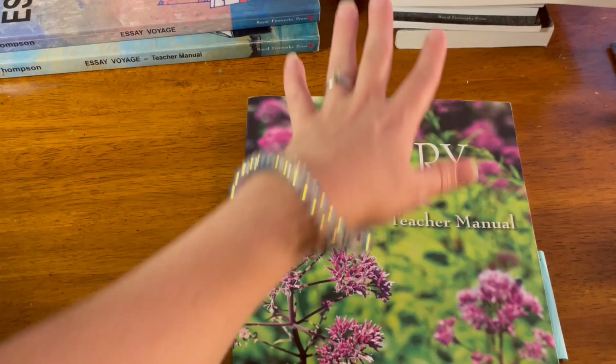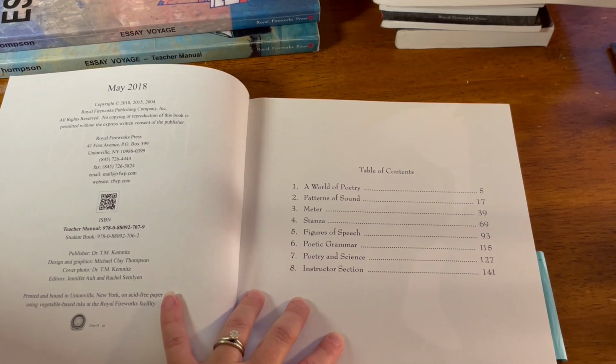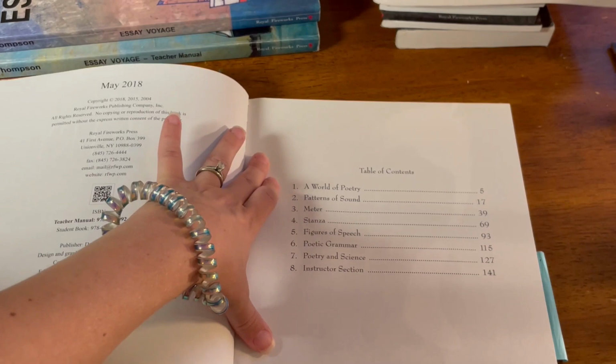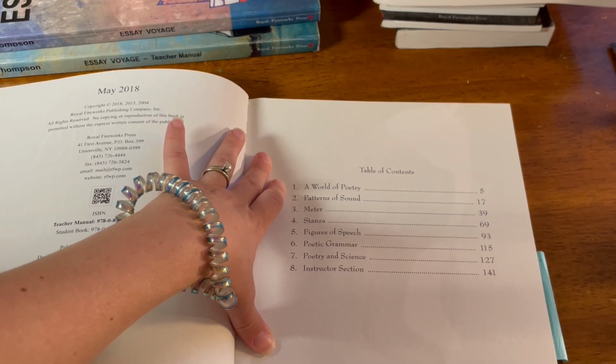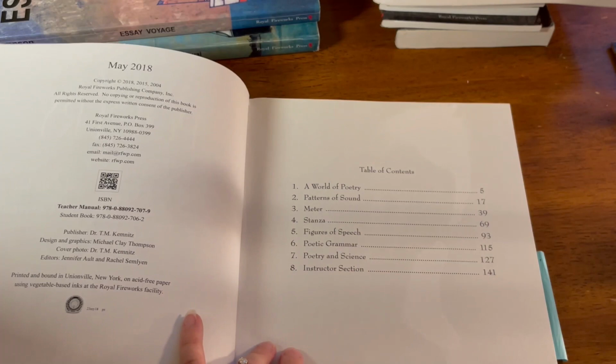And it's really neat. And I think it pairs really nicely with Robert Louis Stevenson because he just does so good with poetry. It's amazing. If you don't know what I'm talking about, check out his video or his curriculum. I don't know that I would have caught the poetic technique and the thought that Robert Louis Stevenson took in Treasure Island until someone pointed it out to me, and then it was kind of amazing.